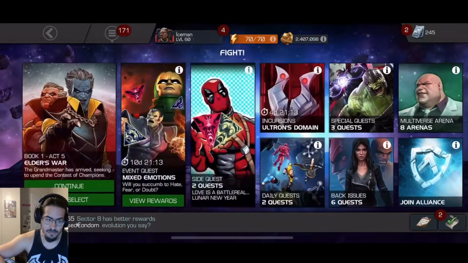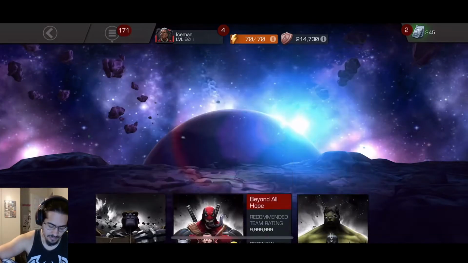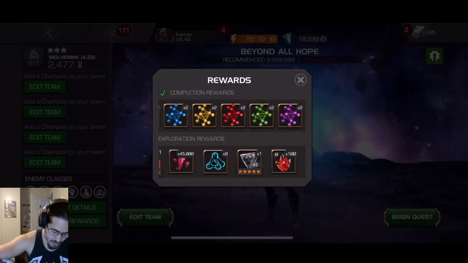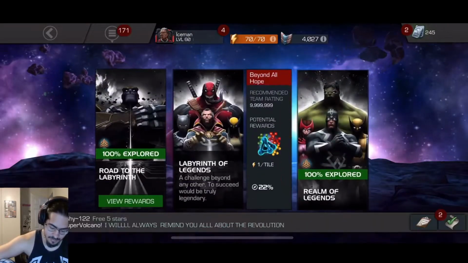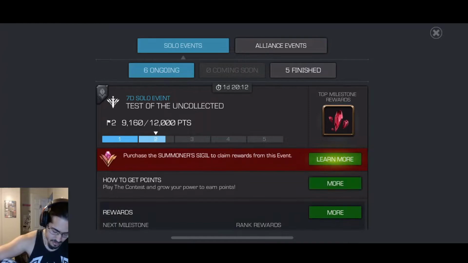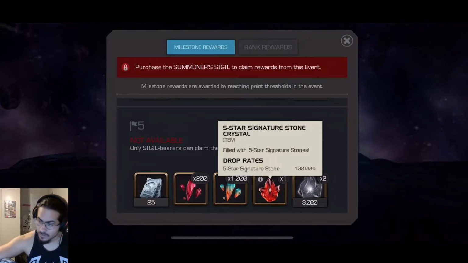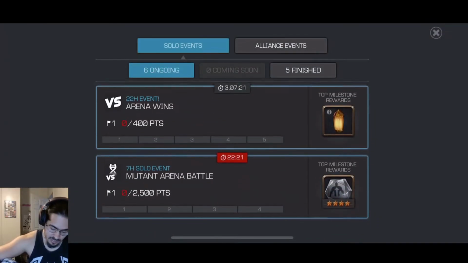You can get them from different pieces of content in the game. So like if you go to Labyrinth of Legends, go to the crest rewards here, you'll see that just for completing it, or from exploring it, you get 1 awakening gem, and then you'll get 100 of these crystals. So there are ways to get them. I don't think I have them. Let's see. You get them from daily events. Yeah, so you get 1. If you do all of the different milestone rewards for your daily events or from your sigil, you can get 1 typically.